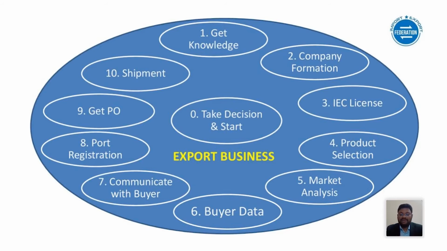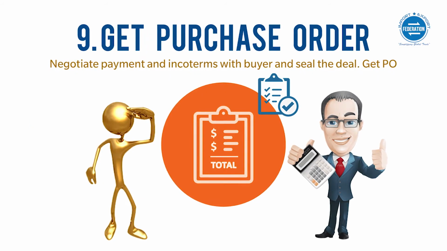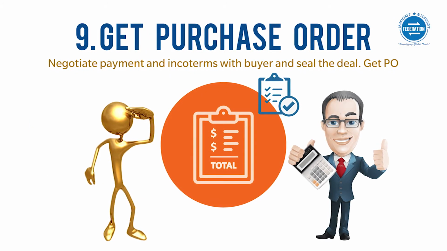After that, point number 9, in parallel you are negotiating with your customer. He will give you a purchase order. If you are lucky, if you are a good businessman, he can give you an advance also. Don't look at others' experience, what they are saying. Believe that you are capable and you should try. My first customer I got from Facebook, and he paid me 100% advance. That's my experience, my capability. I don't know about others.